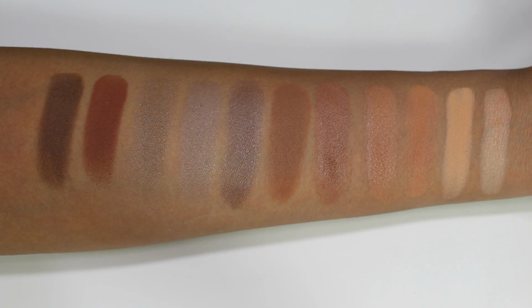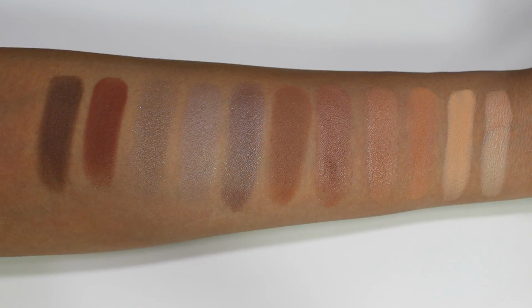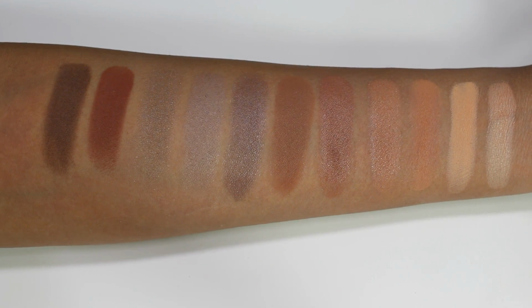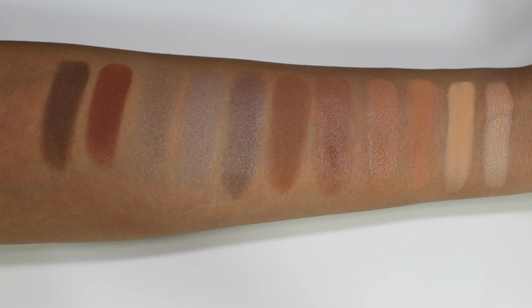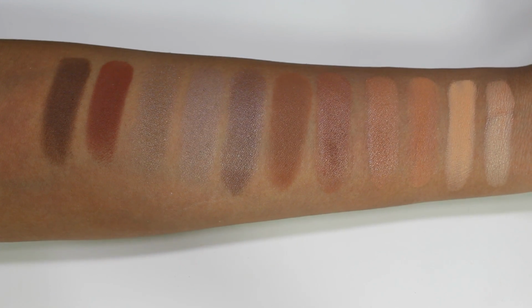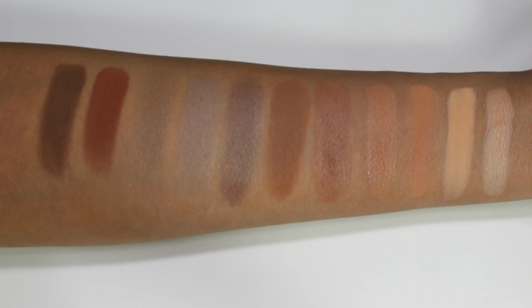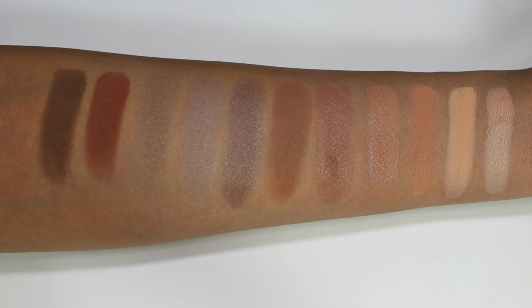And as I mentioned before, I think one of the strong points of the Makeup Geek eyeshadows would be the neutral shades, and especially the matte neutral shades. So I went ahead and swatched a selection of the neutral shades and the shades that I would recommend you pick up, specifically in the neutral range, and I swatched them next to similar colors so you could see the comparison on my skin tone and kind of equate it to your skin tone, and then use that to determine what colors may be best suited for your skin tone.